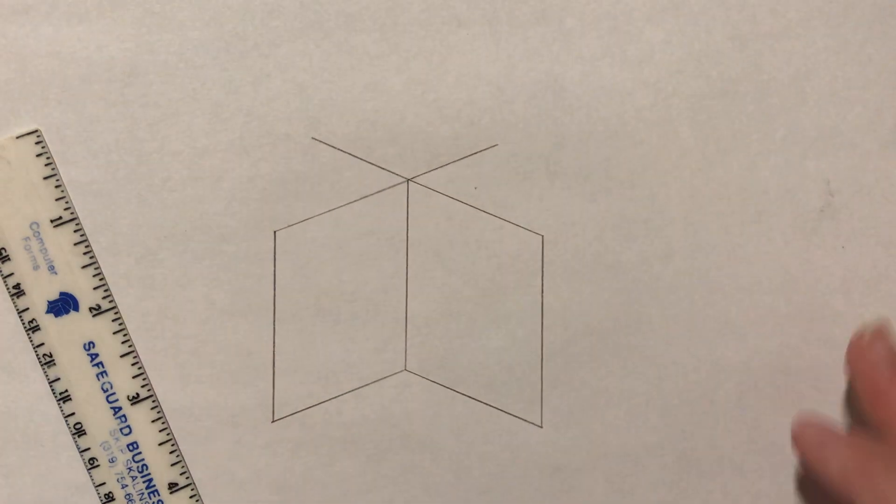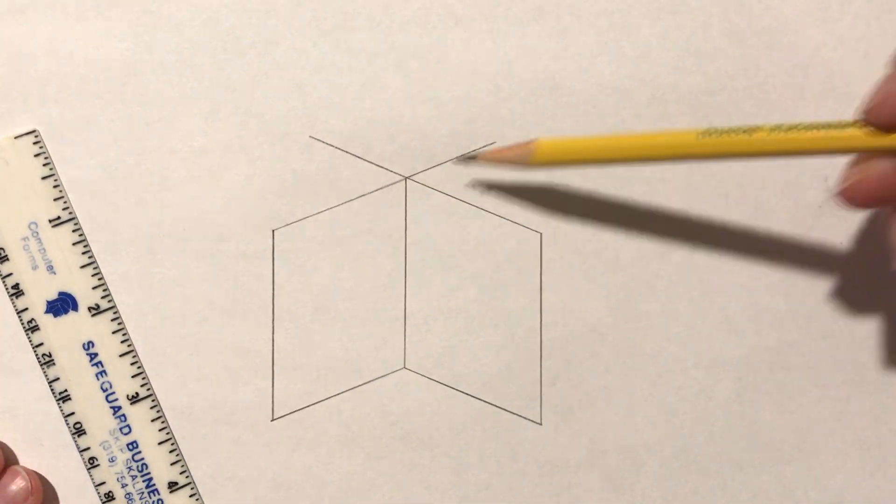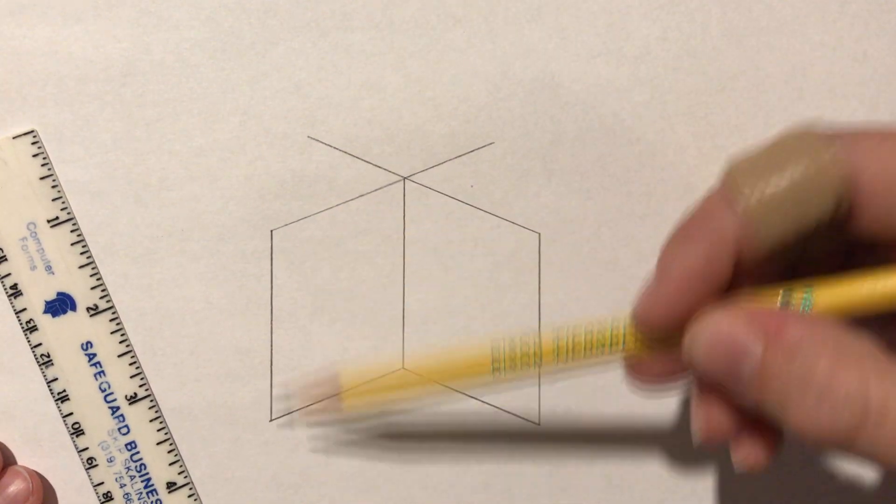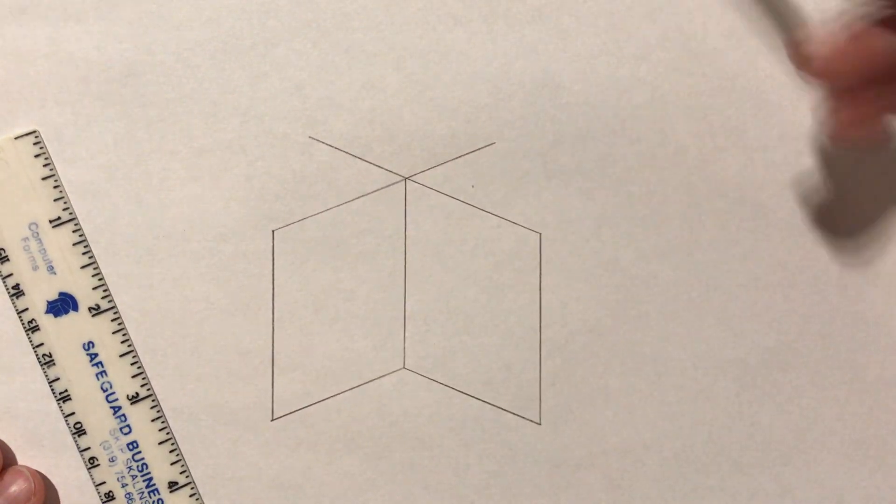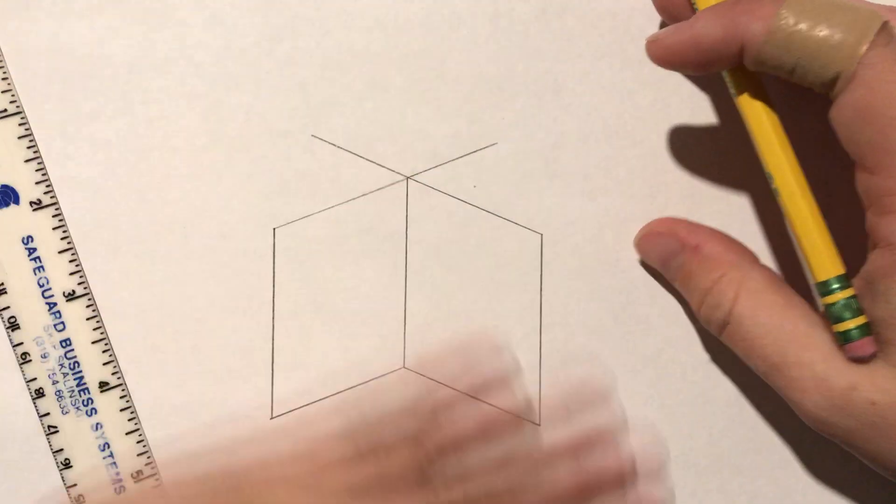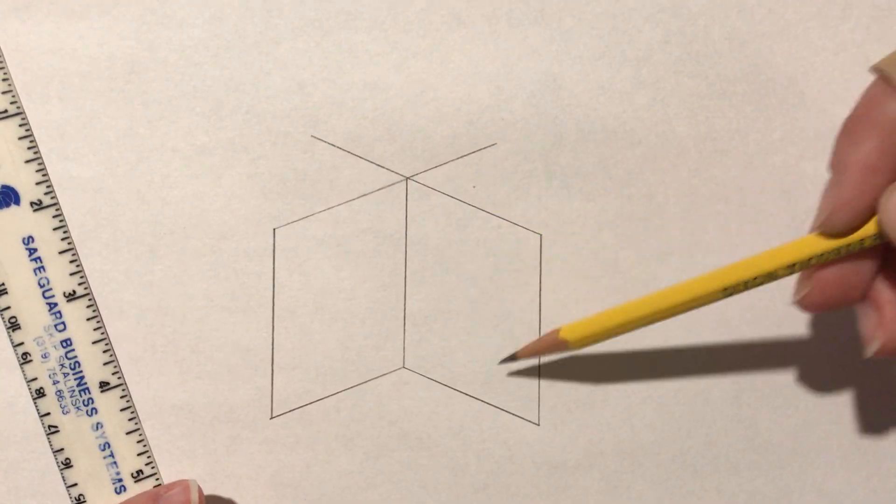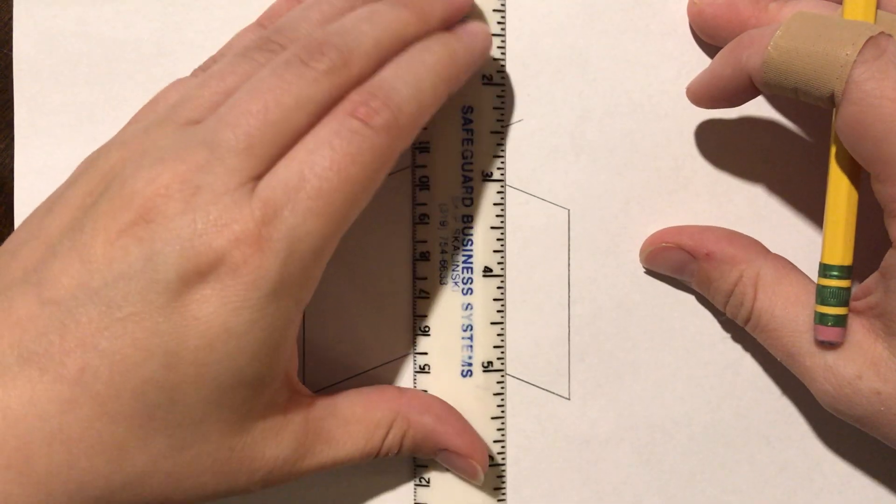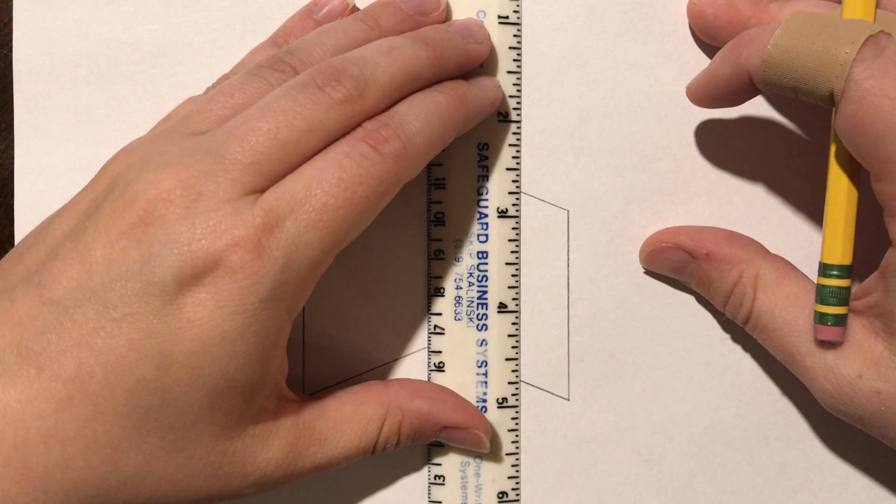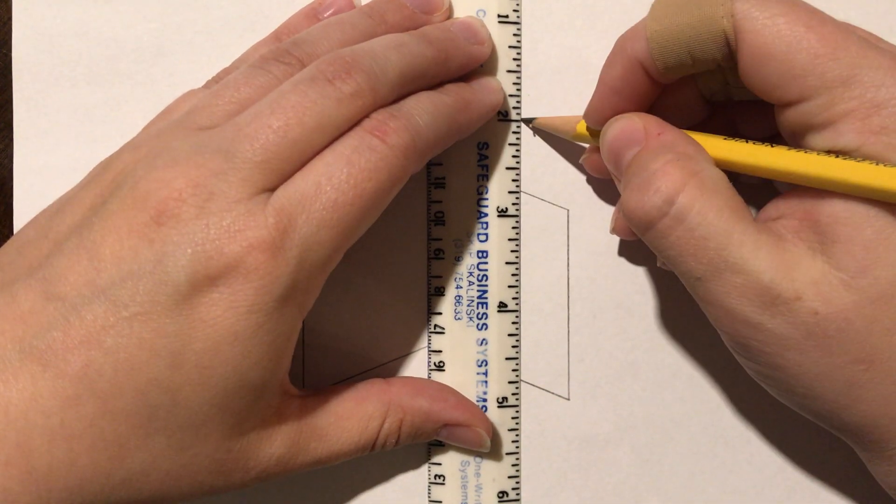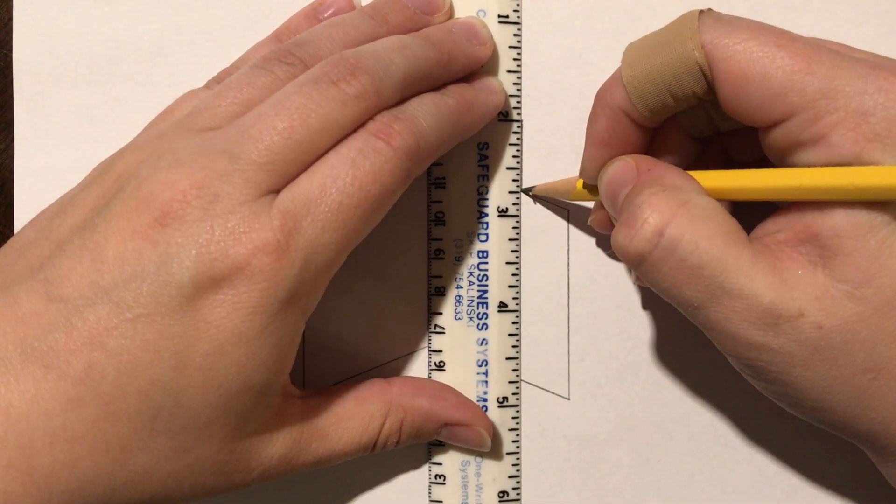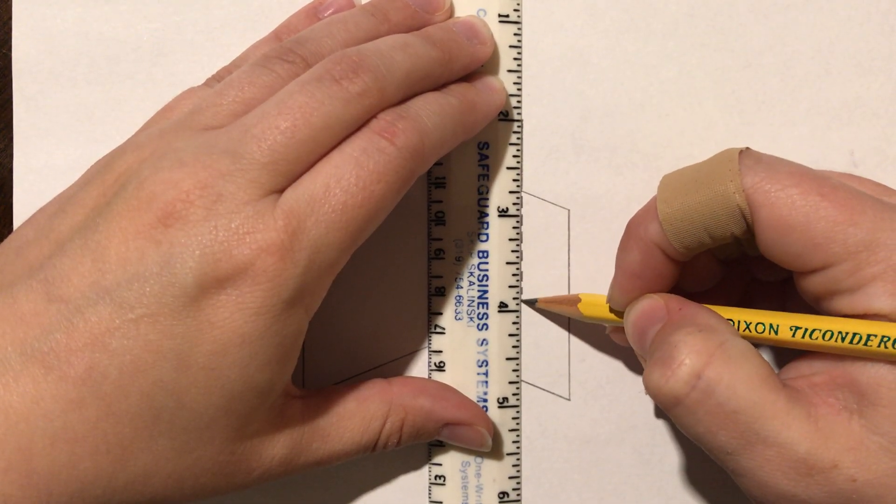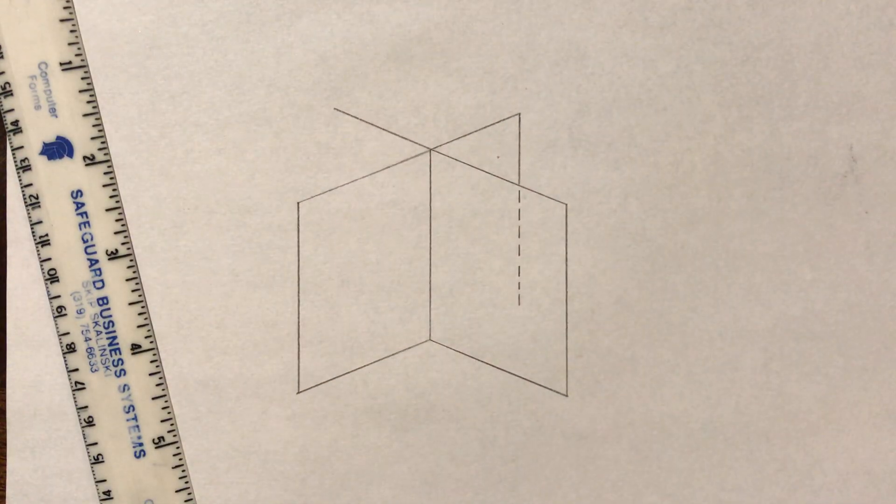And then since these are two intersecting vertical planes, this piece back here is going to be the end of this one. It needs to have the same side length. So we're going to do two inches over here as well. But notice when we get into the back, because this is the part of the plane that's in front, when we get to the back you have to draw it as a dash line. So I'm going to start here and do a vertical line two inches long. And now I'm in here, so I'm going to go dash line until I get to four here. And that's where I stop.